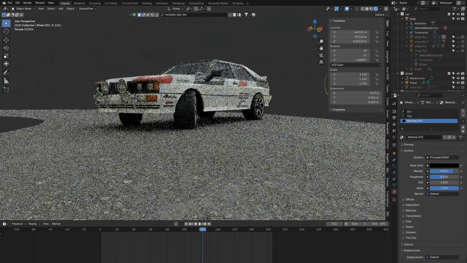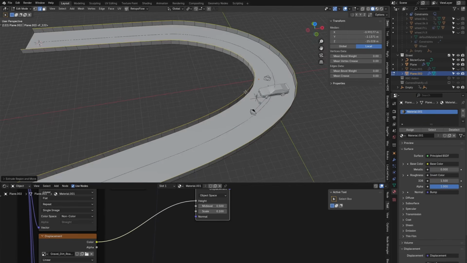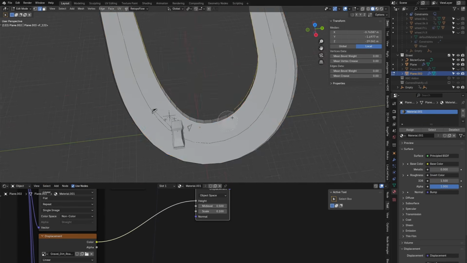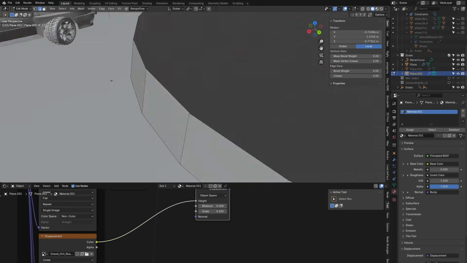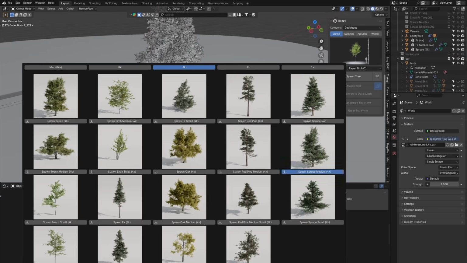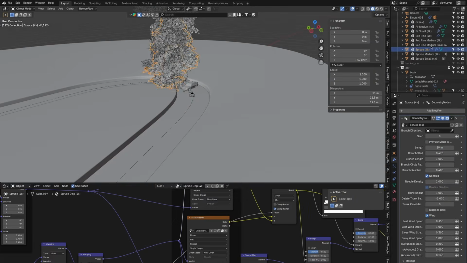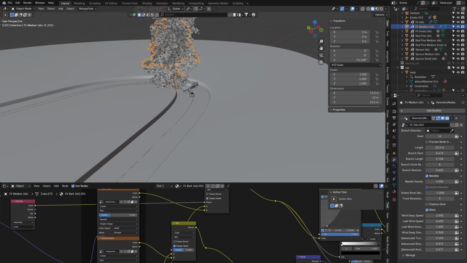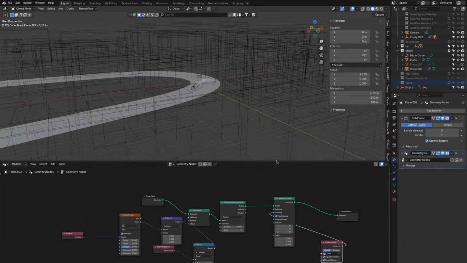Oh yeah, and I'm also removing the Porsche logo because then I'm extruding up the sides of the roads because I want to have these like street shoulders, I guess. Adding a temp material and spawning in a few trees from the Tree Machine add-on, which you can check out with the link in the description, and then just applying their modifiers so it loads faster, then instancing them on the sides of the road.